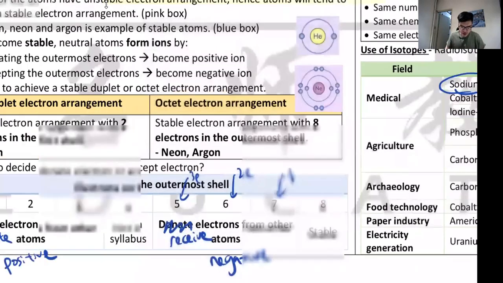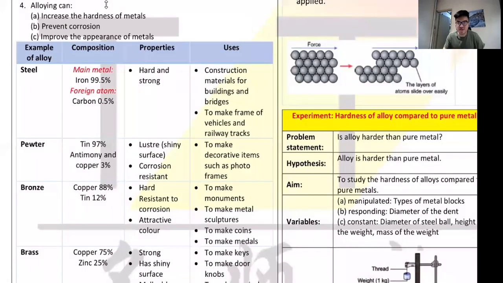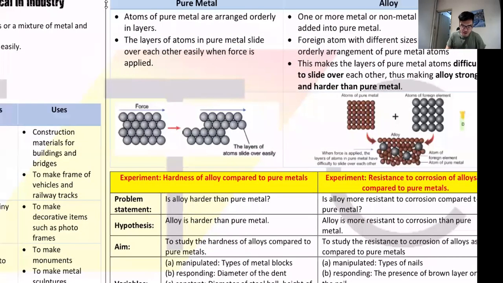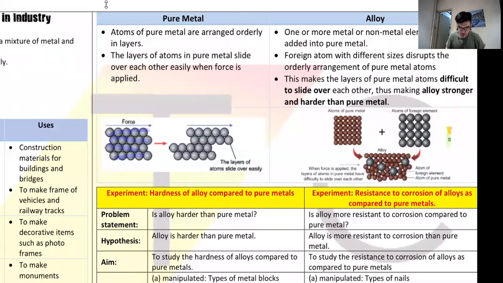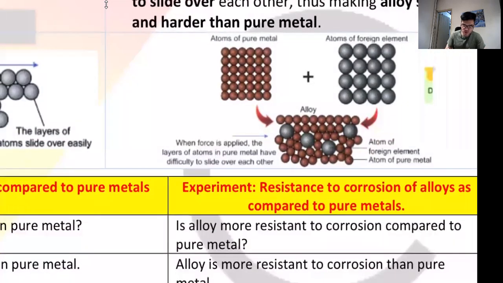Okay, alloys are a mixture of two metals. When you have pure metal, the atoms are arranged in a nice uniform pattern. The layers will slide over each other. Remember Mangalongso. That makes pure metal very soft. Not only are they soft, they are not shiny, and they are not resistant to corrosion. Very easily they will oxidize, which is not a good thing. But when you put two metals together, this will turn into this shape. You see, now it's blocking already. All these different sizes are blocking, so the layers cannot slide. When they cannot slide, alloys become harder. They become more resistant to corrosion. They become tougher, more suitable to use.